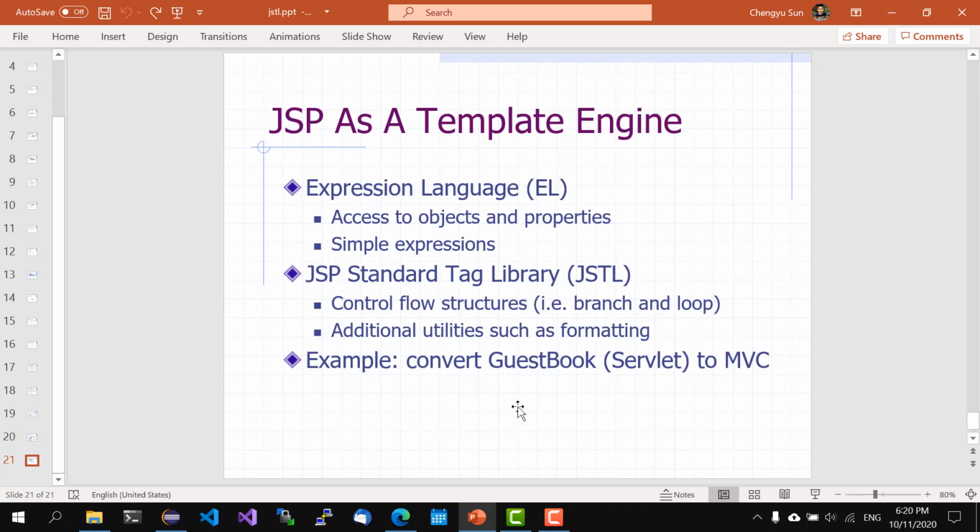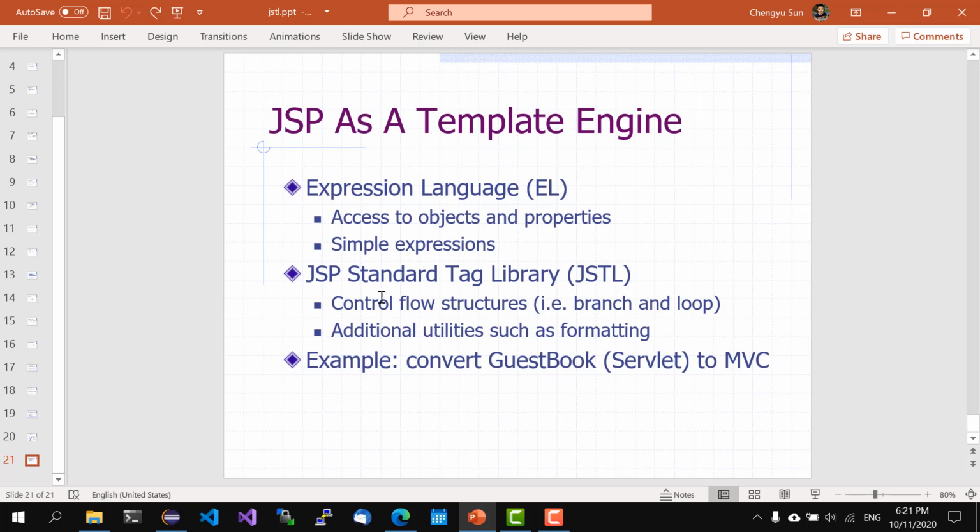Okay, so now with JSTL, our knowledge about JSP as a template engine is complete. In particular, expression language gives us the capability to access objects and their properties, and also allows us to write simple expressions.